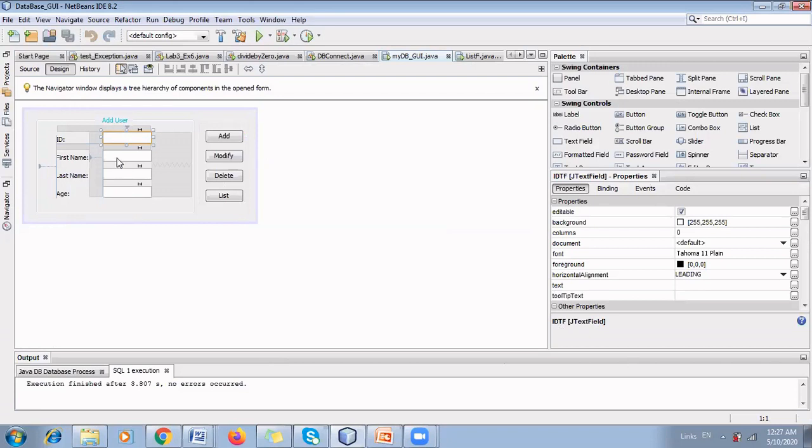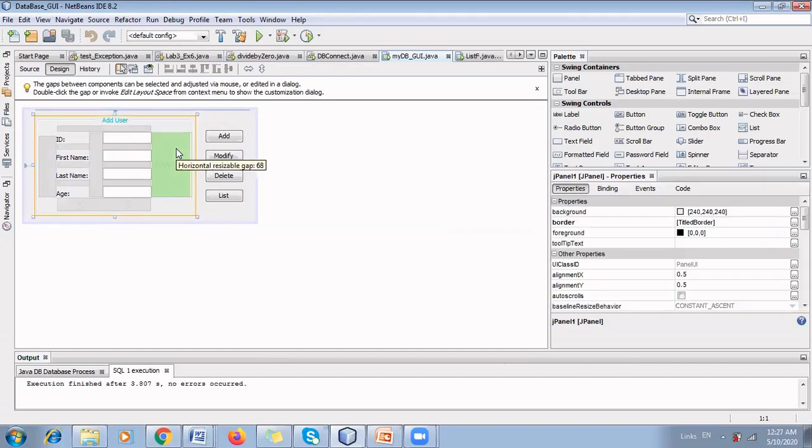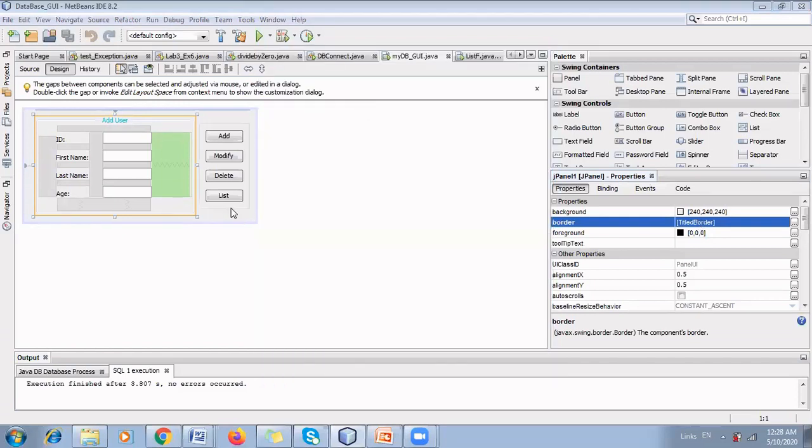Okay. Madam, yes, tell me. How did we do that add user box? There is a special label. Sorry, not label, what do you call it, like a panel. So this is, wait, JPanel1. I choose one type. I was playing with it. Yeah, titled border, this one. So with this titled border, then we have created this design.